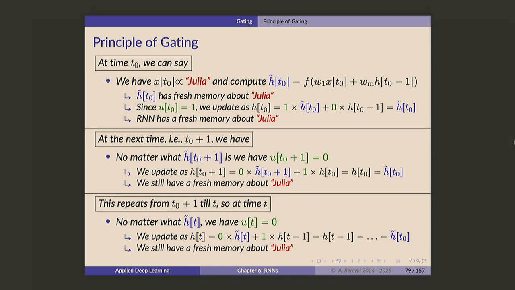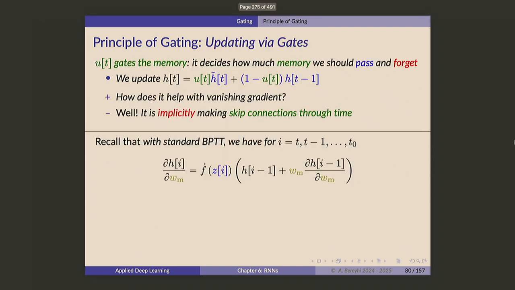So this is what we call the gating mechanism. Why do we call it gating? Because that u guy, which is between 0 and 1, is like a tap, like a gauge. You're controlling it. If you put it at 0, you just close the gauge; nothing is coming out at this time. I don't need it. If you put it at 1, it's like you open it completely. You can also open it halfway, some number between 0 and 1. So you would say, okay, some fresh memory, and something from the previous time, because that was also important. Everybody's clear? So this is what we call gating.